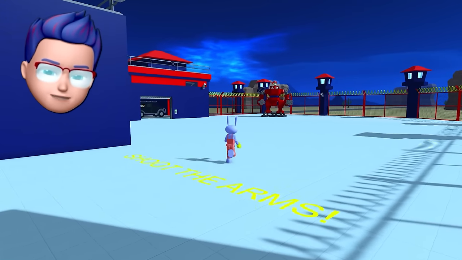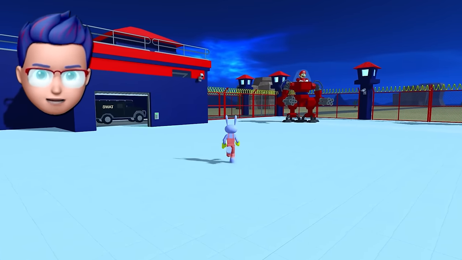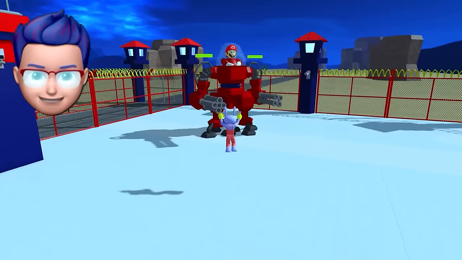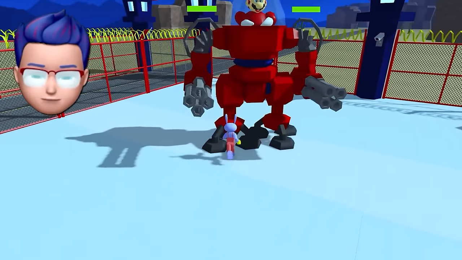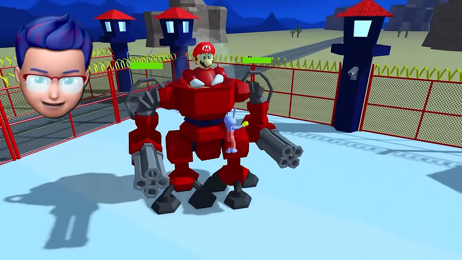Hold on, do I gotta defeat him again? No, I don't. We can leave, but he's there. Can I touch him? I wanna touch him. Hey there. Mario's like, no, don't touch me. I can touch him. Can I climb him? Is there a way up? I can't seem to climb him, guys.